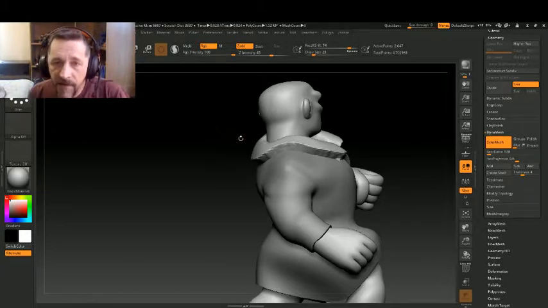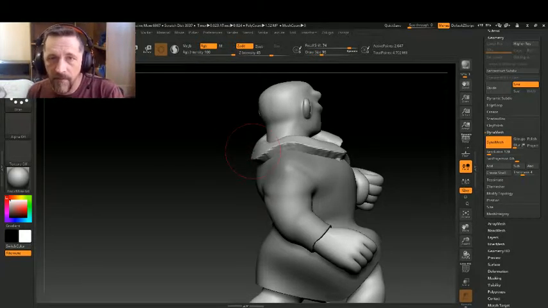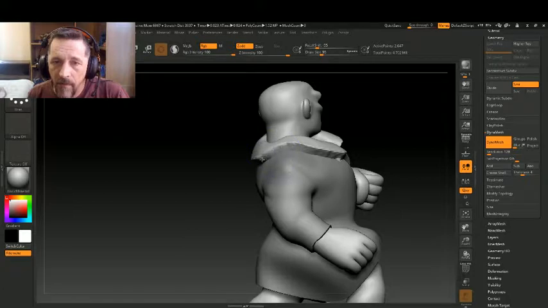Smooth it a little bit. Let's make just a little bit.